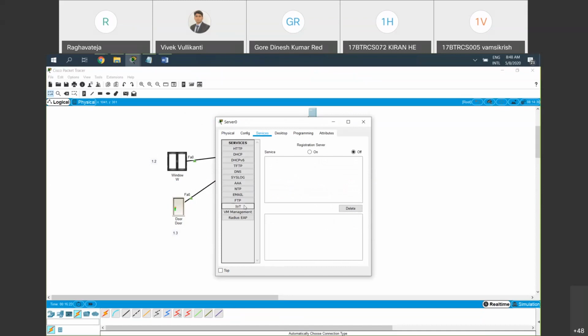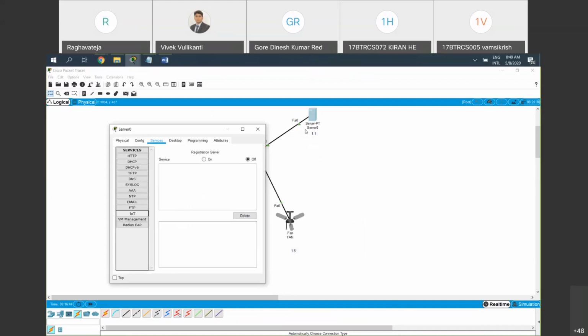So we are now trying to connect these components, and we are trying to set some configuration for these components. For that reason, I'm going to accept these end devices to register. So where do they register? They register as services to the server. That's what we are going to do now. First, we are going to enable the registration server. Now this server is available to register all your IoT devices.